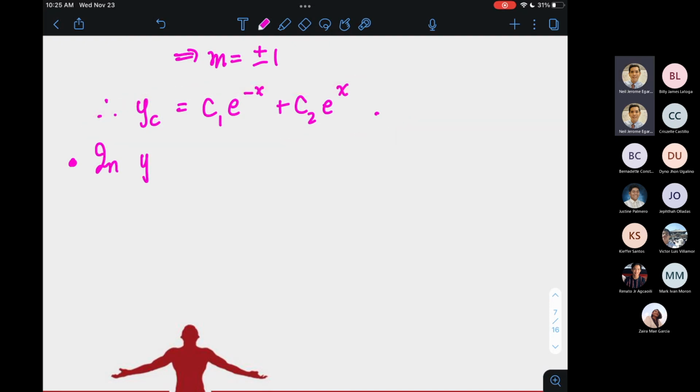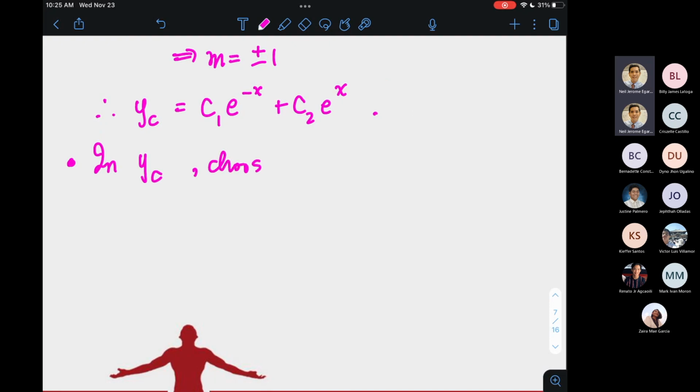So in y sub c, we choose, pili lang kayo ng kahit anong C1 at C2 na gusto nyo. Pero I suggest you choose C1 and C2 to be simple enough para yung y sub 1 nyo ay simple lang yung itsura, madaling i-manipulate. So in this particular case, I will arbitrarily choose C1 to be equal to 0 and C2 equals 1. Wag lang parehas 0 kasi magiging y1 equals 0. You'll get nothing out of it.